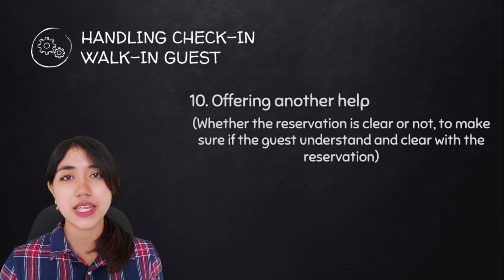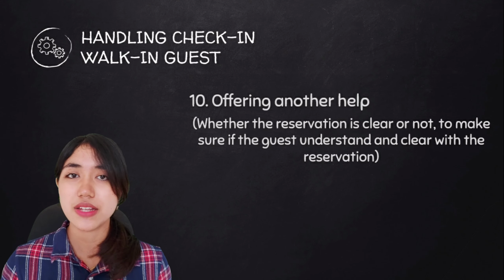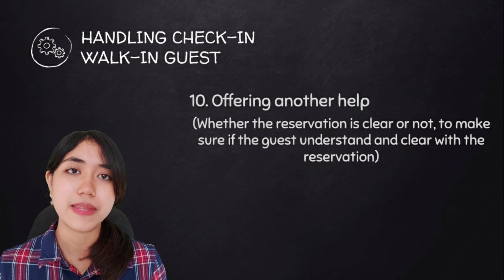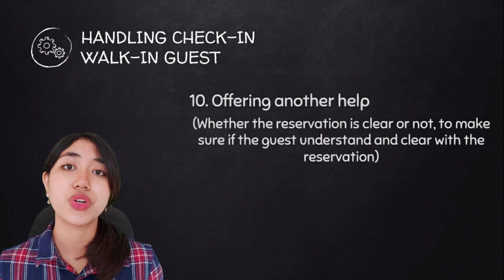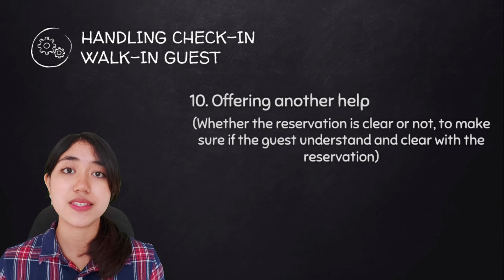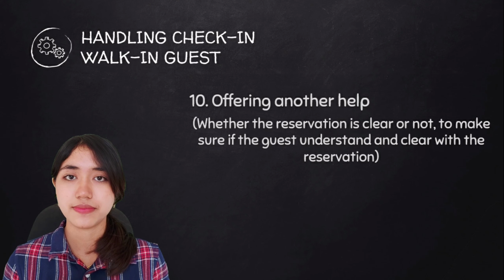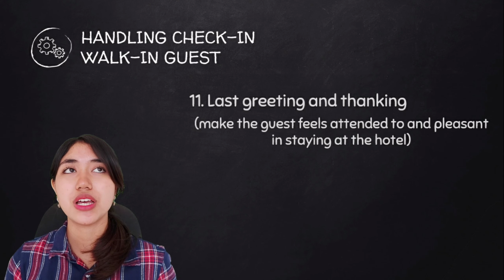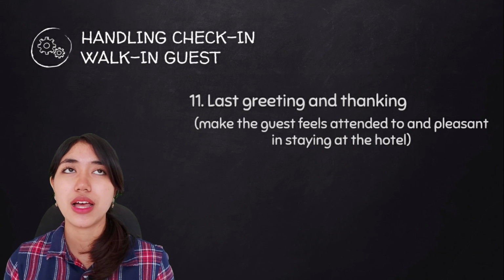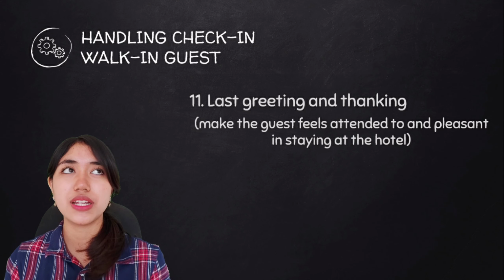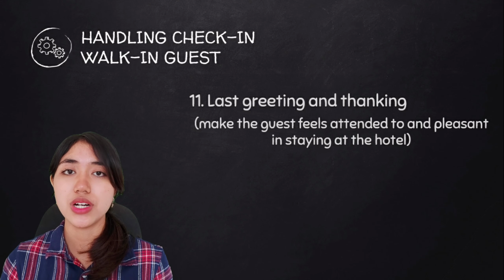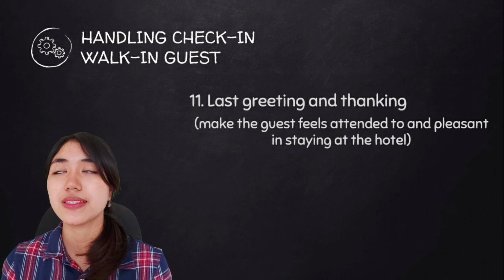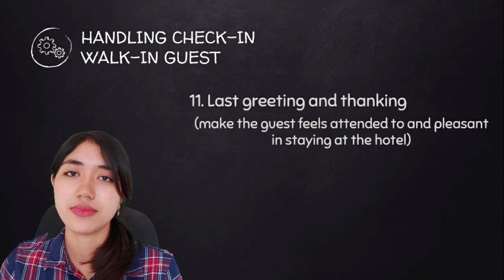The next step is offering another help. In this stage, the front office will offer another help to the guest if there is anything else that's not clear yet, or if the guest needs some information about something. Okay, so the last is greeting and thanking. In this stage, the front office staff need to thank the guests for choosing that hotel and also say sweet words to make the guests feel attended to and pleasant in staying at that hotel.